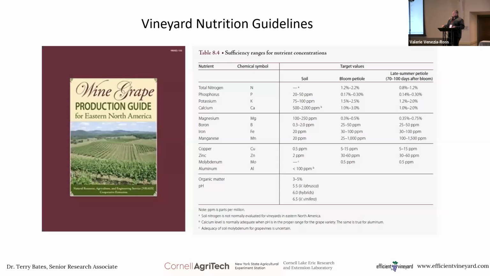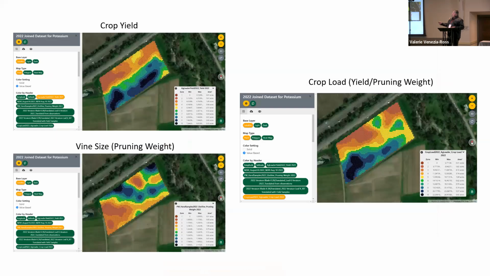We have guidelines, talk to Hans, talk to Jen about when you look at your tissue values, what your guidelines should say. Okay, here's my spiel about crop load. Crop load is yield to pruning weight ratio. So we use pre-bloom NDVI to stratify our crop estimation samples, and that's actually a yield map. And then vine size, we use late season NDVI, stratify our pruning weight samples against that. So I can get a yield to pruning weight ratio. So I know where the vine, and I calculate a Ravaz index.